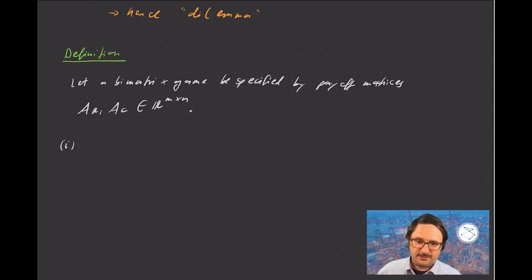I don't know if you computed that before. So the idea is that if one player fixes his or her strategy, then of course the other player can think of a best response, of a strategy that maximizes his or her payoff under the condition that the other player sticks to his strategy. That's the best response strategy. And remember, we computed a best response for the row player, even for a general strategy of the column player.